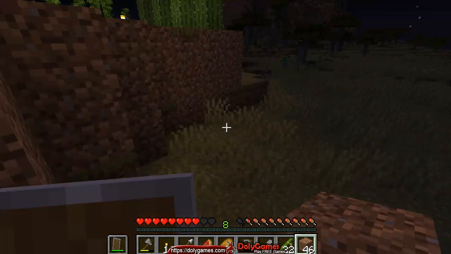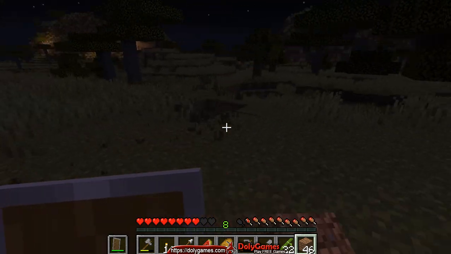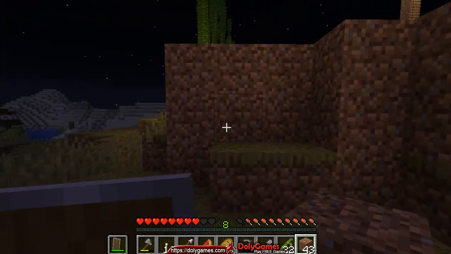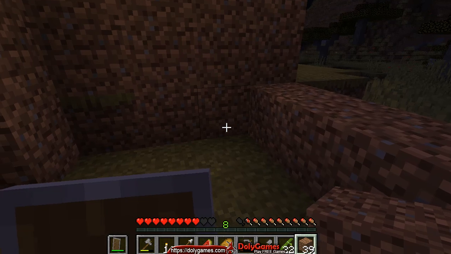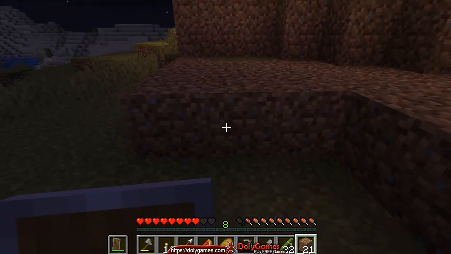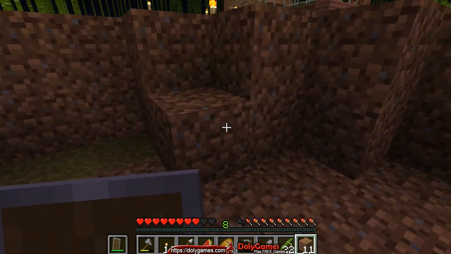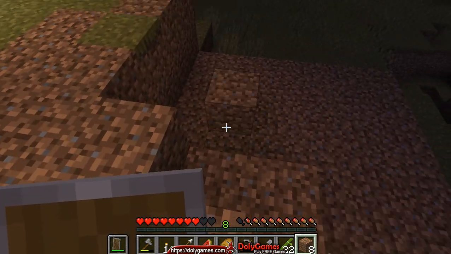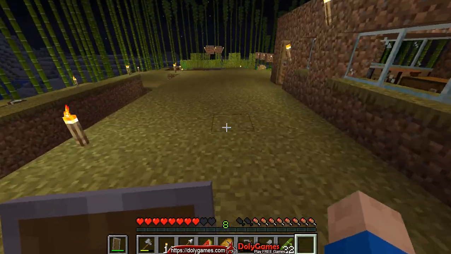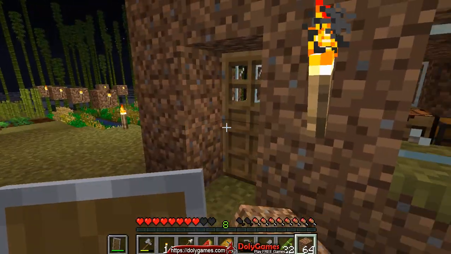One here for now. I don't see any monsters, so we can jump down. Clear this out. We need it up to about here. Like so, right up to there. And I'll need more dirt for that. It's good practice to close the door.